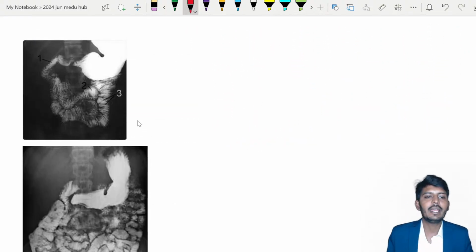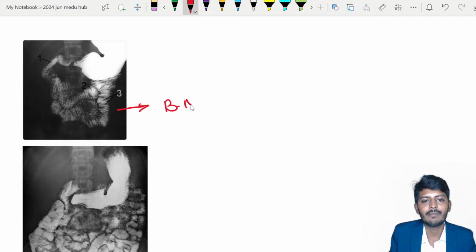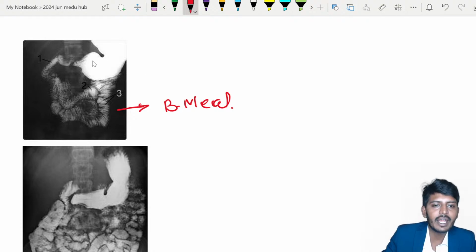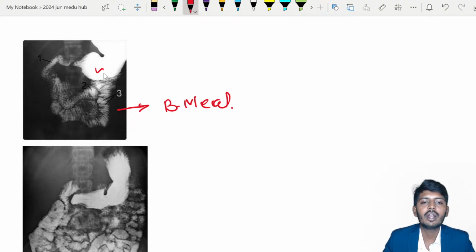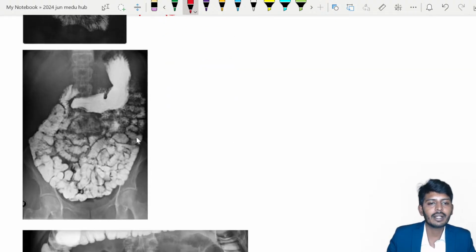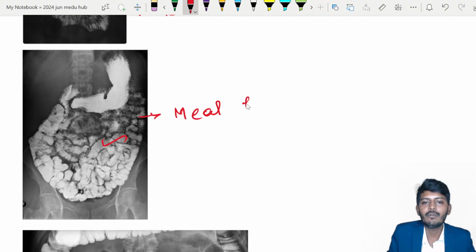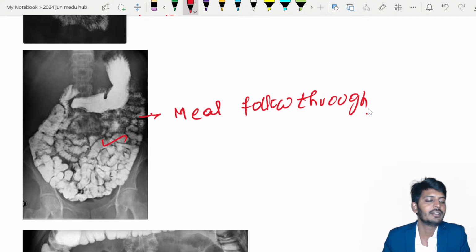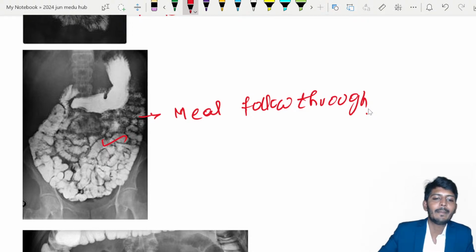Okay, so this is a normal image of what? Yes, a barium meal. Now you give the barium in the form of a solid. The person has swallowed the barium. Immediately if you take an X-ray, you can look at the stomach. But after some time, it goes from the stomach into the intestines, and we call it a barium meal follow through, because all of you know food will remain in the stomach for 3 to 4 hours. Later only it will go into the intestine. So if you look at the intestines using barium swallow, we call it a barium meal follow through.